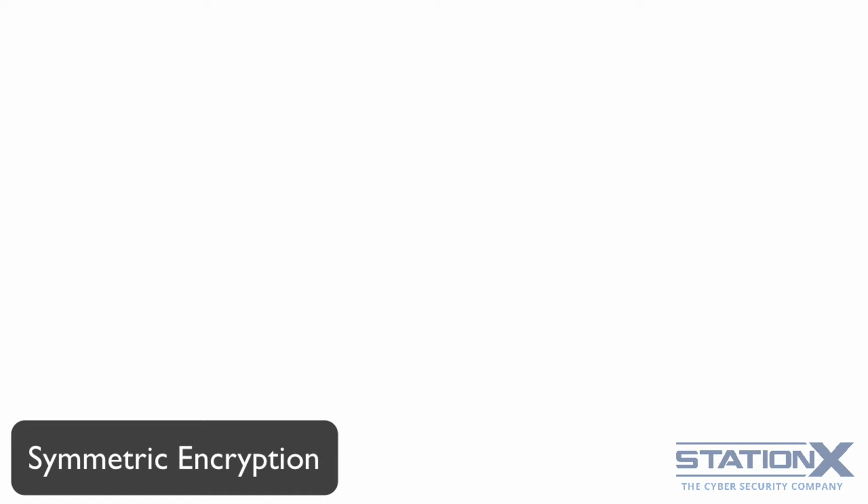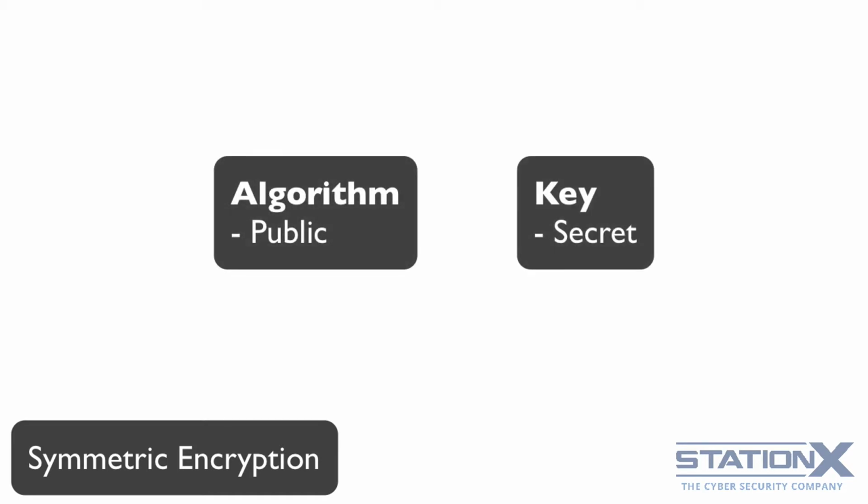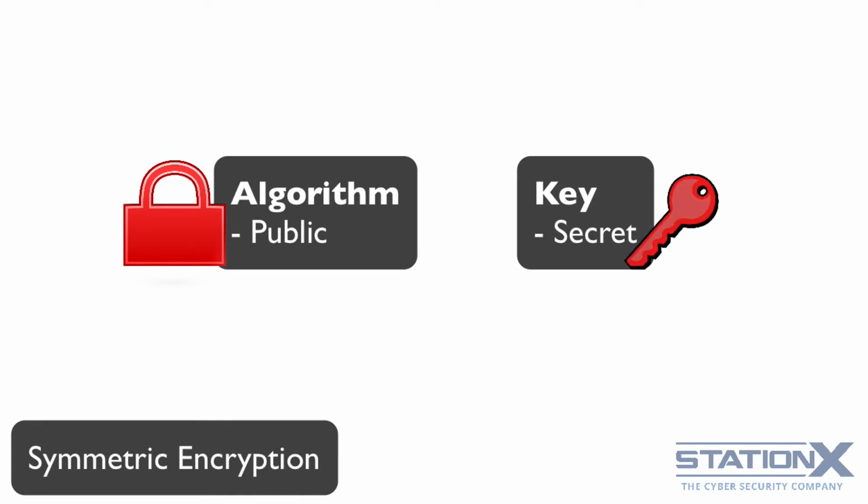To simplify things, there are two main components of encryption that you can think about. There is the algorithm and there is the key. So conventionally, the algorithm is publicly known and has been scrutinized by many people in order to determine if the algorithm is strong. And there is the key, which is secret. You can think of the key like a password in that it must be secret. The algorithm is a bit like a padlock, and the key is like a key for that padlock.